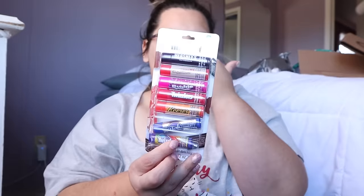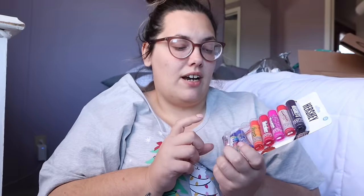I already took one of these out for the girls because we've been sick, if you can't tell. Like, I've not felt good at all the past 2 days. The girls' lips were getting super chapped because they weren't feeling good either. I got them chapsticks, but one of them lost theirs, so I had to take one out of here to give to them. I gave them a spearmint one or something like that. I can't remember. Wintergreen or something like that.